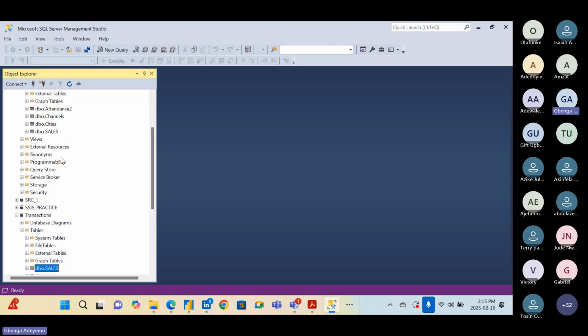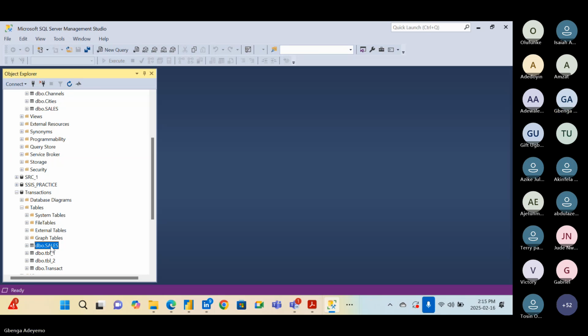Now, you might ask me, why do we have tables in different databases with the same name? Something usually happens for those that work in corporate and enterprise. They understand what I'm saying very well. When your data architects design the architecture of how data is going to move from the different sources, for example, I work in healthcare, and we deal with different hospital data.